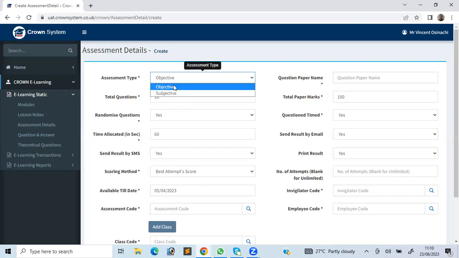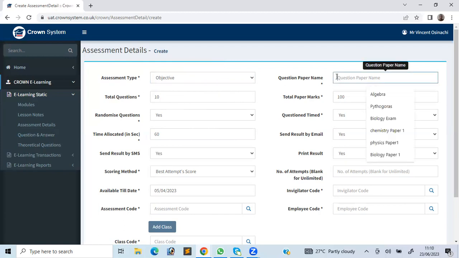Now we're going to create a CBT for the class we used last time, which is SS1A. So let's set up the parameters here for CBT and for theory questions. Then we'll go create the questions and we use the user login that we have already created for this environment. Then we'll log in to see what we have done. So we are first of all creating the CBT, which we are going to leave the assessment type as the objective.